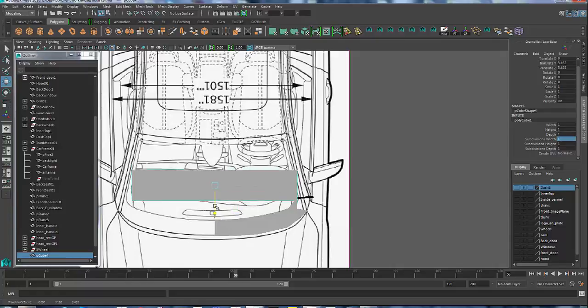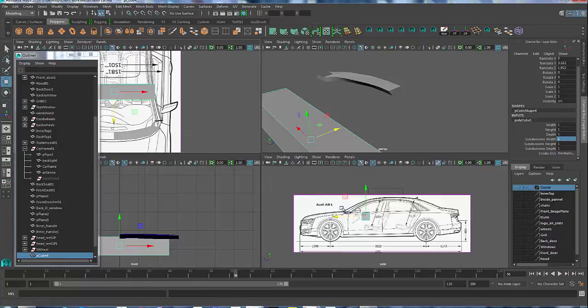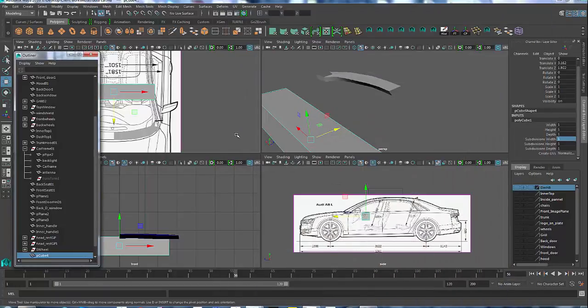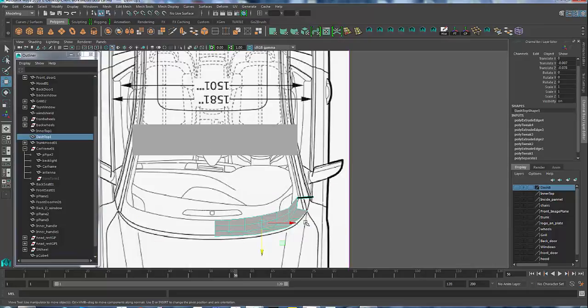So I'm just going to move this out of the way. This part is actually up here, which is hard to tell from this image. So I don't know why, for some reason I was following this part.